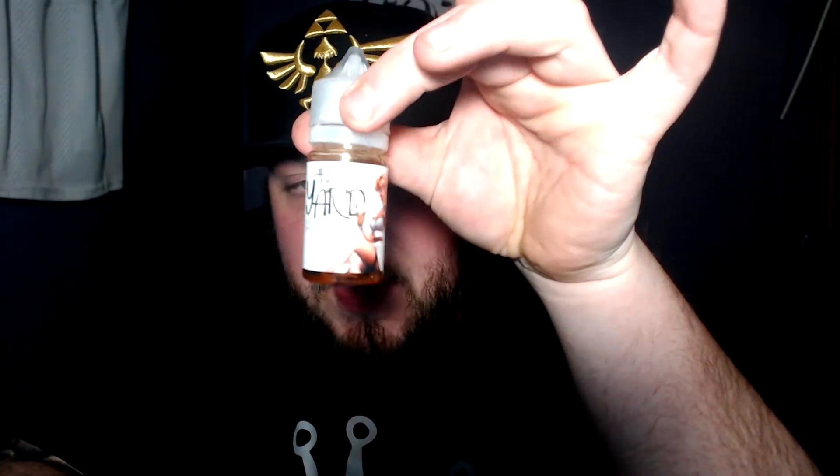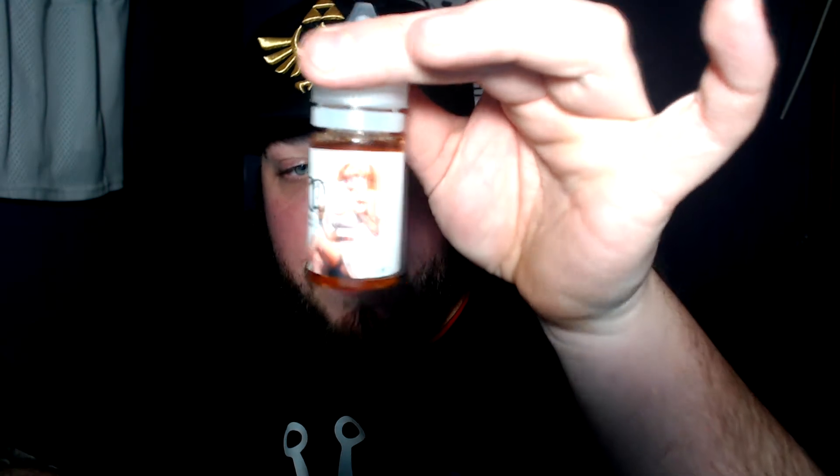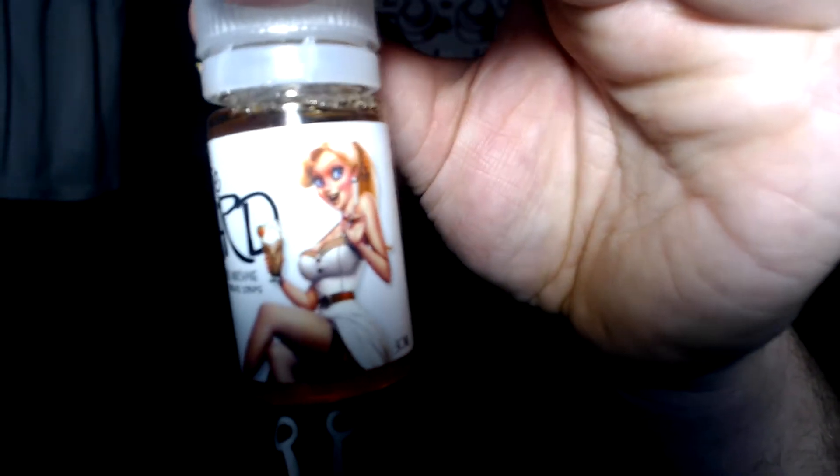The last one — it's called The Yard. I've been seeing this one on social media too. I didn't pick this one; it's one of the ones they sent me. I've vaped a little bit of it already — it's really good. It's a toasted s'mores milkshake. My milkshake brings all the boys to the yard — sorry, that was horrible. It's pretty good, it's 90 VG 10 PG.